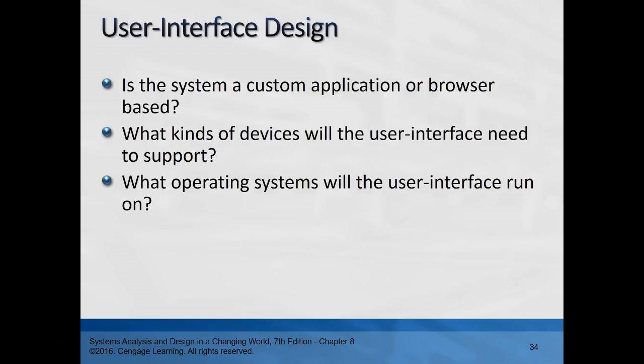So we need to think then, what devices will that user interface need to run on? Is it going to run on phones? Is it going to run on tablets? If it's an internal app only, maybe we don't need to worry about phones. Maybe it is only a desktop-based item. But we may need to think about what operating systems.